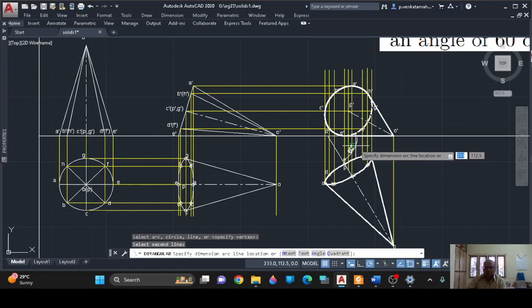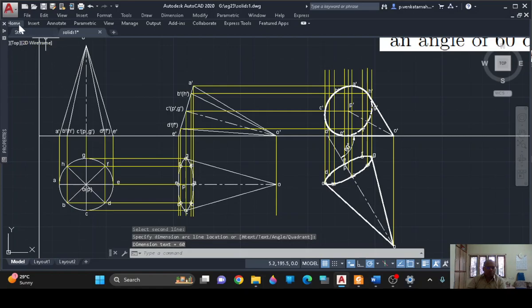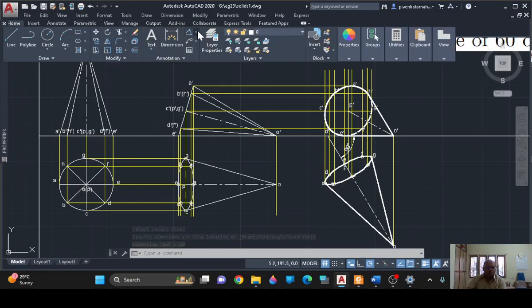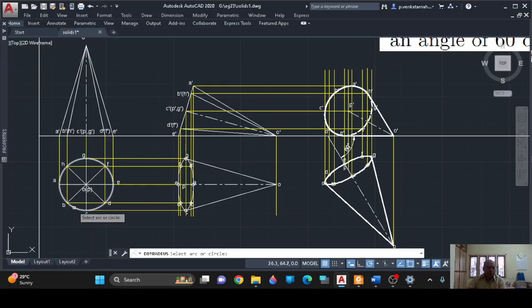The top view of the axis is making 60 degrees, and the diameter of this circle is given, I have mentioned radius here, it is 20 mm. So this is about the final front view and top view of the cone. With this I am closing. Thank you.